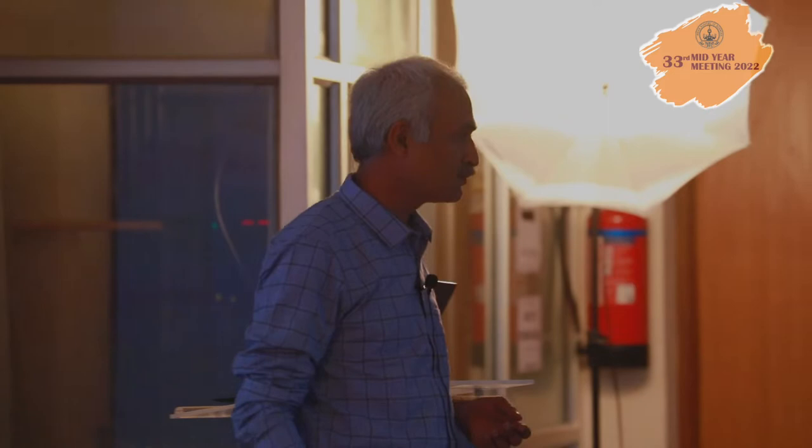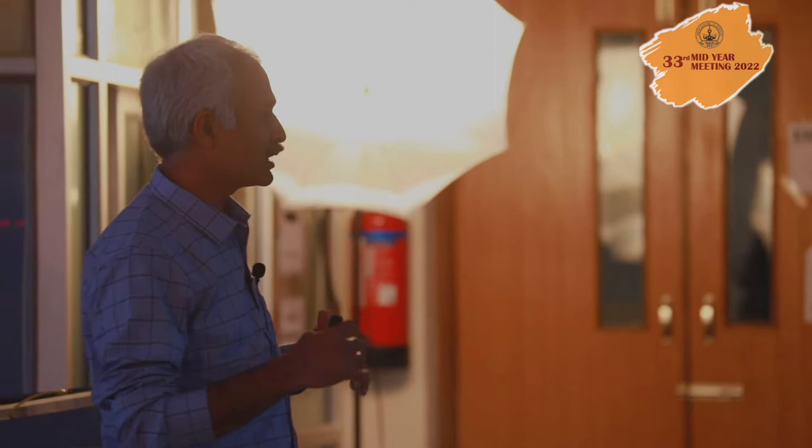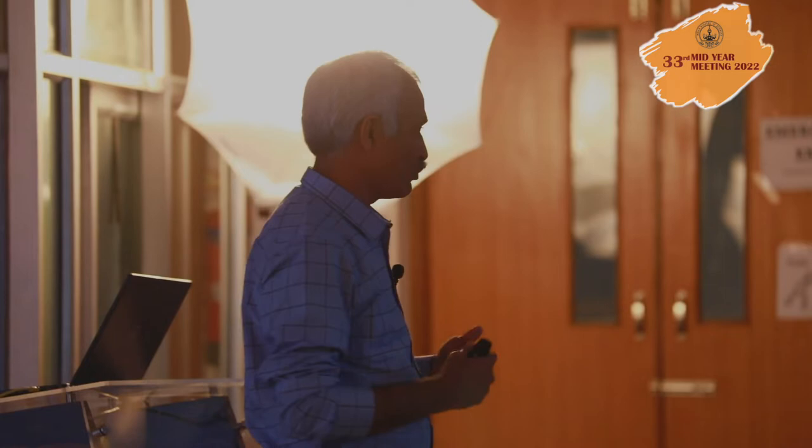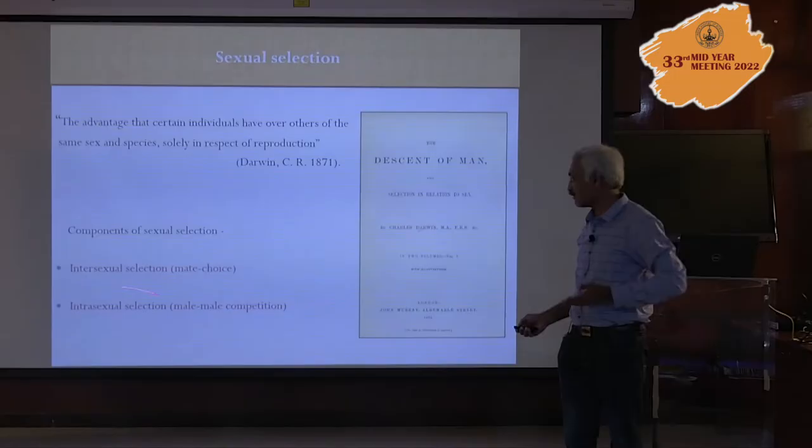Again, going back in history, typically when people modeled sexual selection and sexual reproduction, one thinks of one sex investing a lot more into reproduction, and typically that happens to be the female, and the other sex investing less in reproduction, which happens to be the male. The sex that invests a lot more into reproduction is the one that gets to do the choosing, and the one that invests less is the one that is chosen. So typically, if a female chooses a male to mate with, then you have intersexual selection, typically called mate choice.